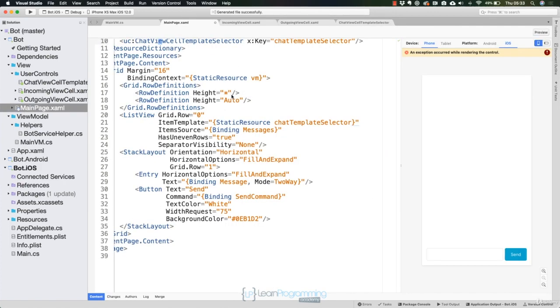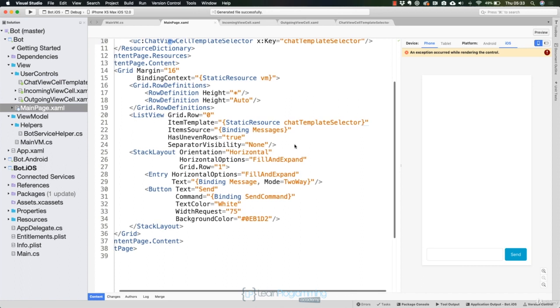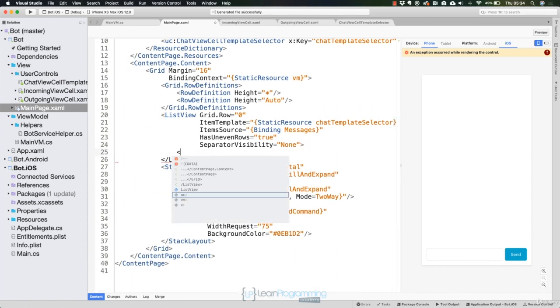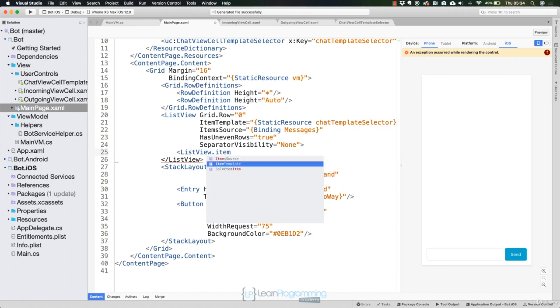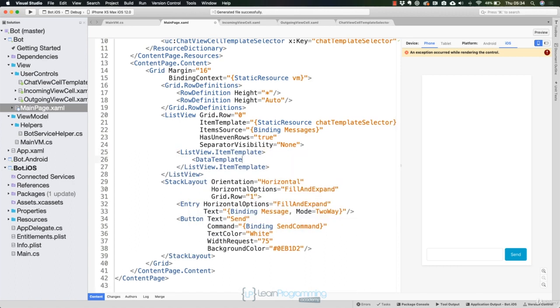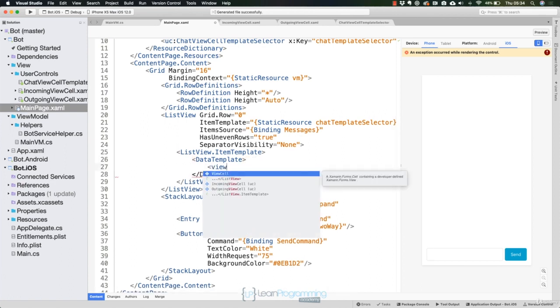So if you remember, normally what we would do is in the list view, define the item template. In fact, let me go ahead and show you the normal thing that we would do. Inside of the list view, we define the item template like this, and inside of it, we define a data template. And inside of the data template, now we can define the view cell.